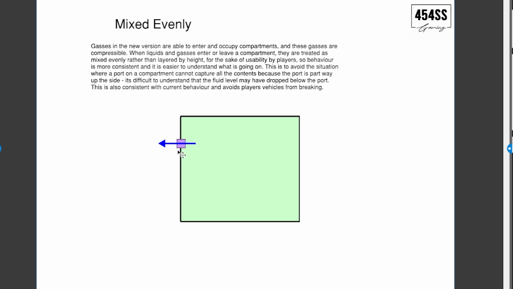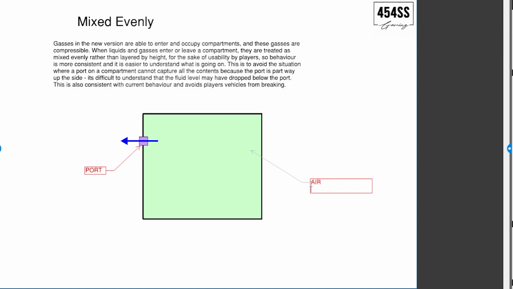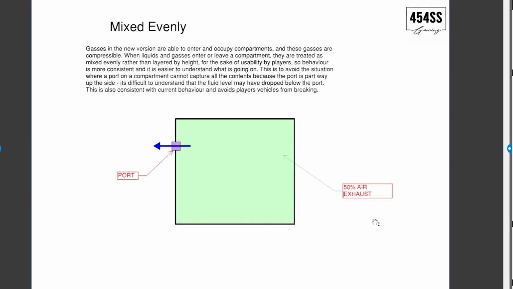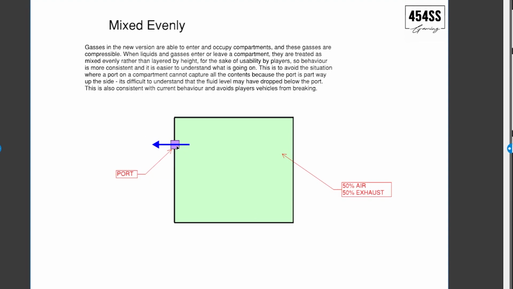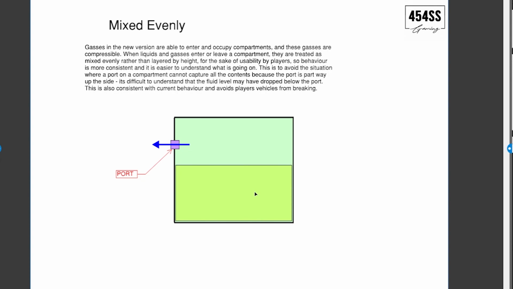what's going on. So in this example here, we have ourselves a port, and what you get is this green, which is a combined, let's say, air and exhaust. I don't know what exactly they're going to put, what other new gases they're going to add, but let's in this case say that it's 50-50, 50% air and 50% exhaust. This port will be able to extract or suck out both air and exhaust. It will not be layered in a case like this where you now have two different weights, for example. And in real life, there may be different fluids that weigh more. Even gases can have different weights, so it wouldn't settle to the bottom of the room like this. It's going to be mixed evenly.